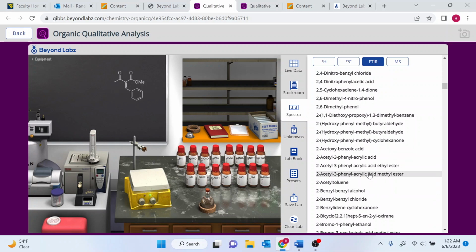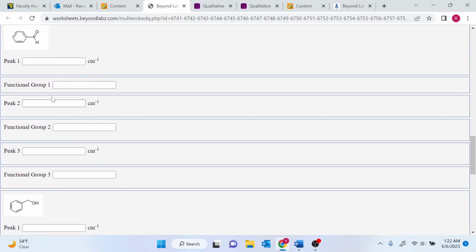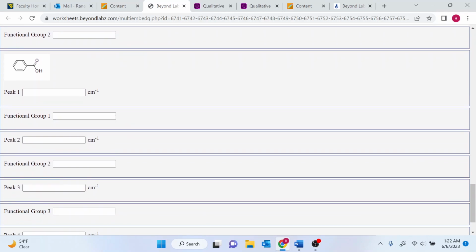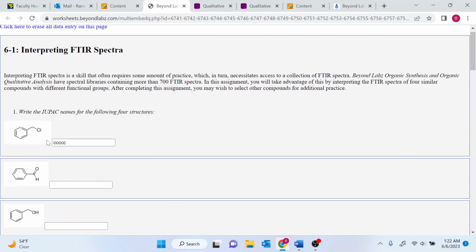Look at the peaks for the FTIR, interpret those, and put the values in this worksheet. This is everything that you would need to do for lab number 7 regarding the worksheet.